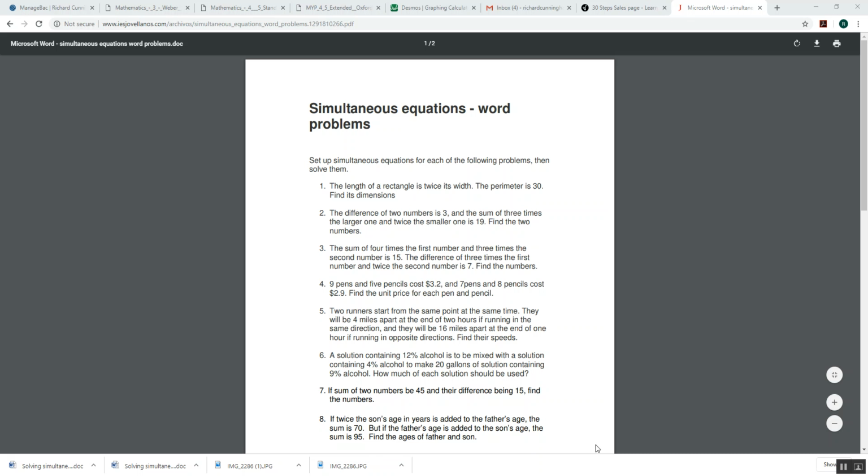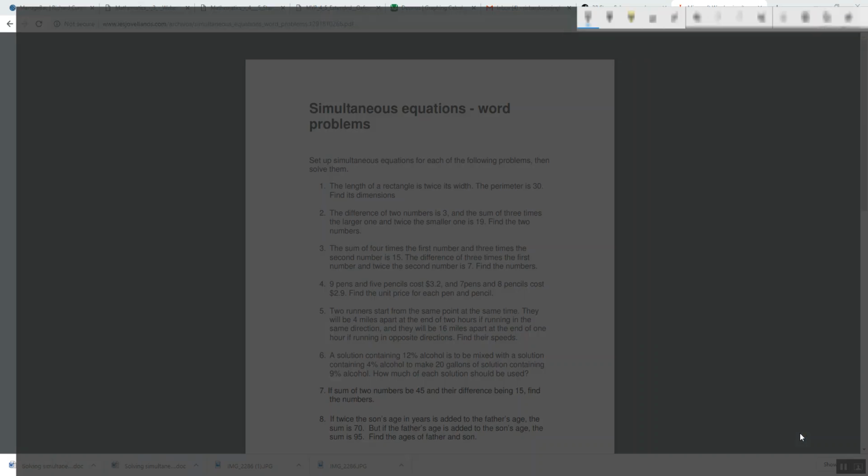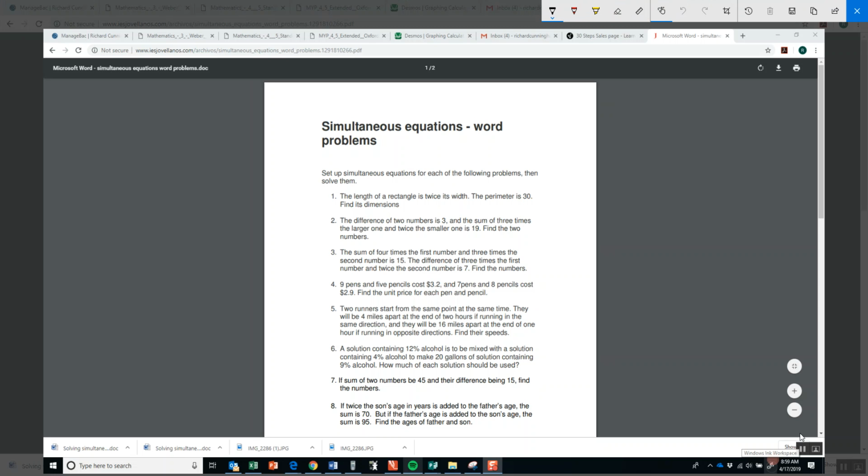Okay. So for example, for this first one, I will start you off. We've got the length of a rectangle is twice its width. The perimeter is 30. Find its dimensions. Now, what's the first thing that you should really be thinking about doing here? Even before you do anything, I would draw it, okay? And then I would label it. So if the length is twice its width, I don't know what those things are, so let's call them variables, okay? Well, give me a letter then.